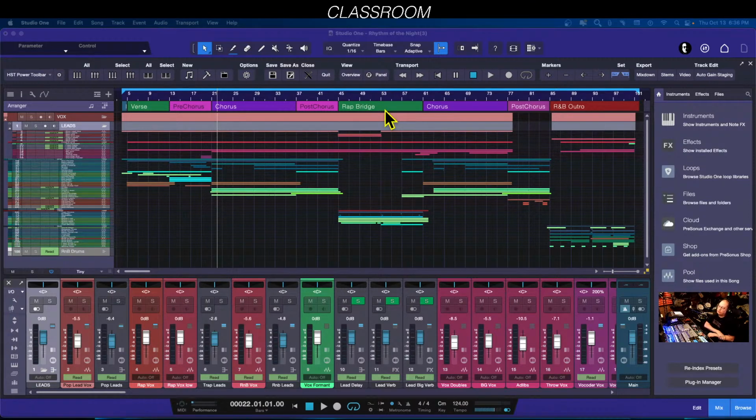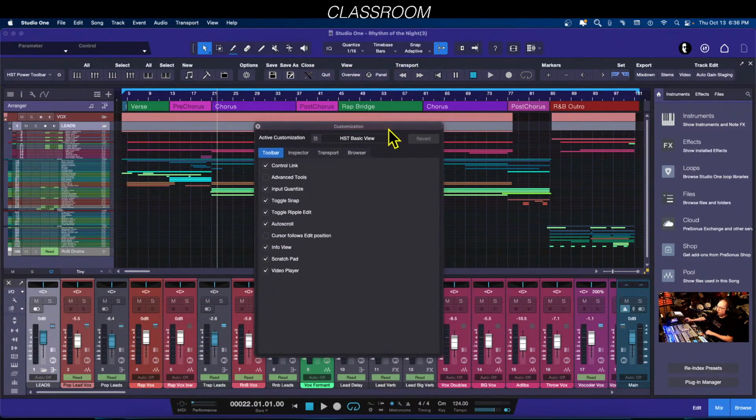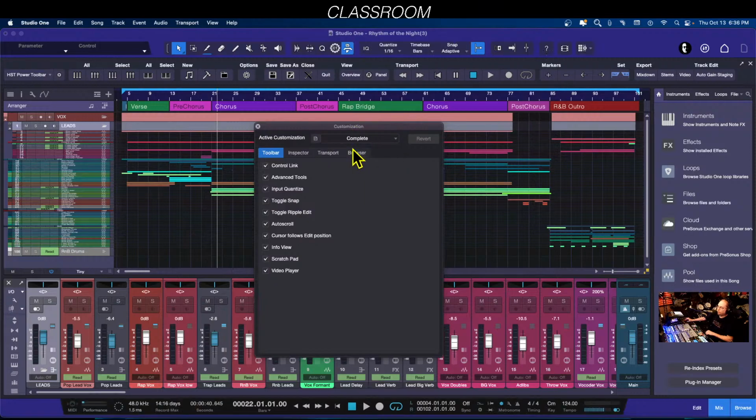Over on Wix, I'm looking at the question here. Oh, sure, I can show that. If I go here and right-click and say customize, I have a template now that I can choose. Let's go with complete, and then HST basic view.